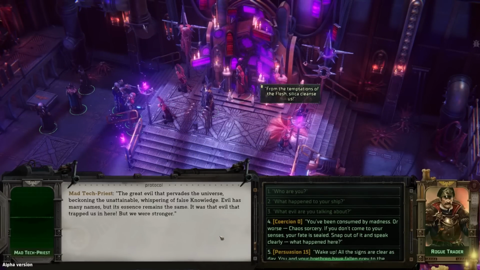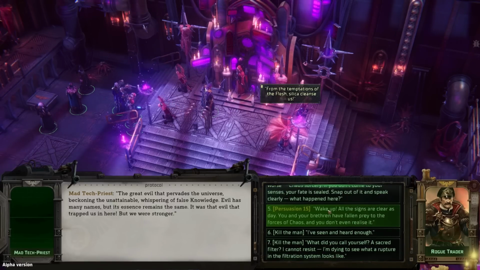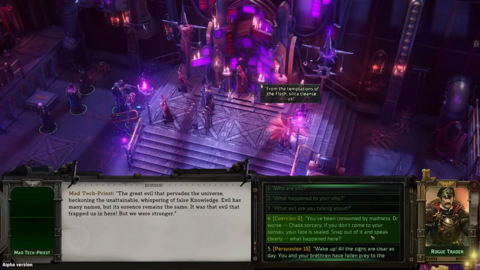The great evil that pervades the universe, beckoning the unattainable, whispering of false knowledge. Evil has many names, but its essence remains the same. It was that evil that trapped us in here, but we are stronger. Are you? I'm really getting some mixed signals here. Okay, how about this? What if the evil's been inside you this whole time, and by fitting yourself into the system like that, you're actually spreading it to the rest of the ship?